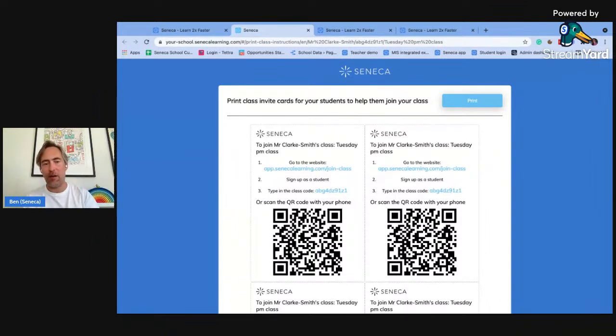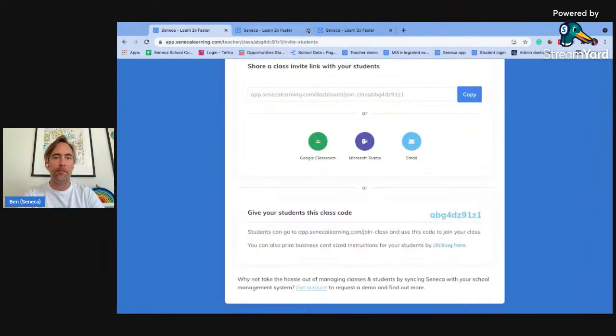They can then just zap that with their phone or their tablet and gain direct access to the classroom. And in a little while, I'm going to share a link to an assignment. So if you're able to, you can join a class as I'm talking and have a feel for the Seneca flow as a pupil yourself. Let me just close that one down.